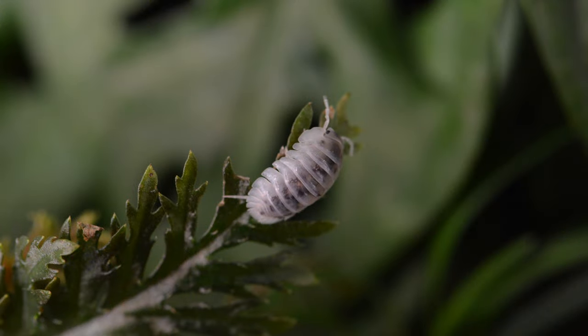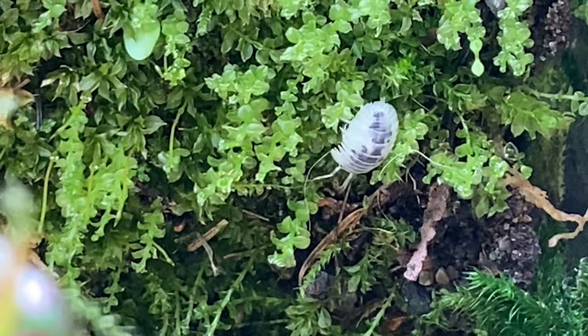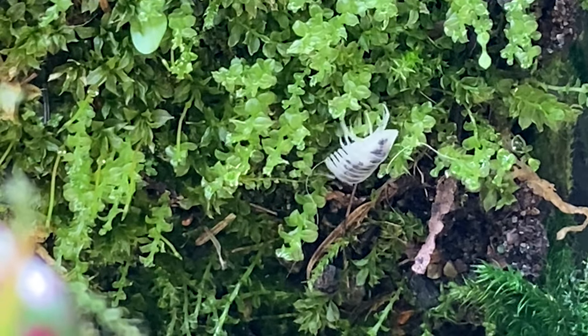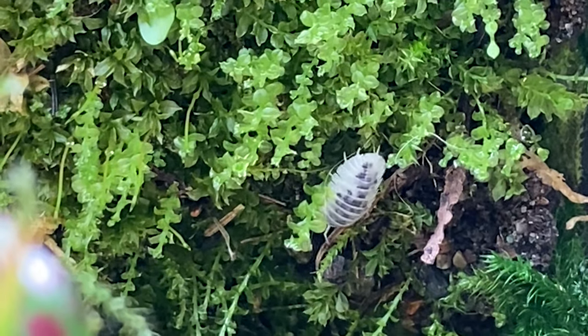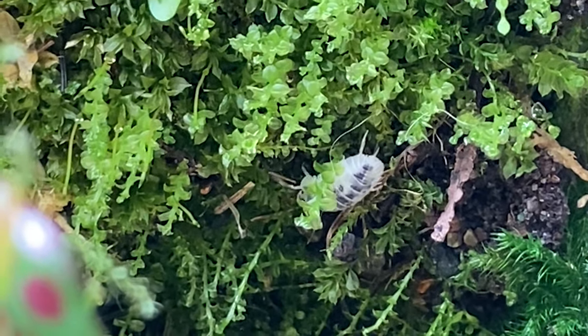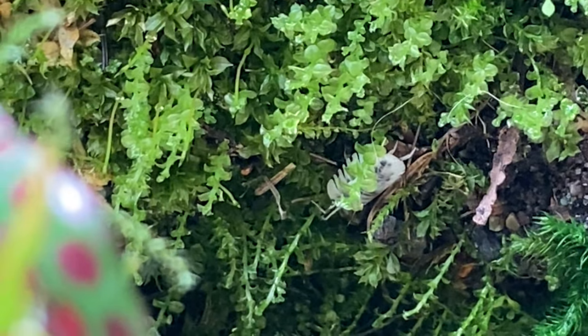And I meant them to go in the biorbs, but it meant that I had to replant the biorbs. So I ended up having to replant the biorbs. But I did it very quick and dirty. I wasn't trying to beautifully scape them. I just really wanted somewhere for the isopods to be happy. I was not totally prepared for that.